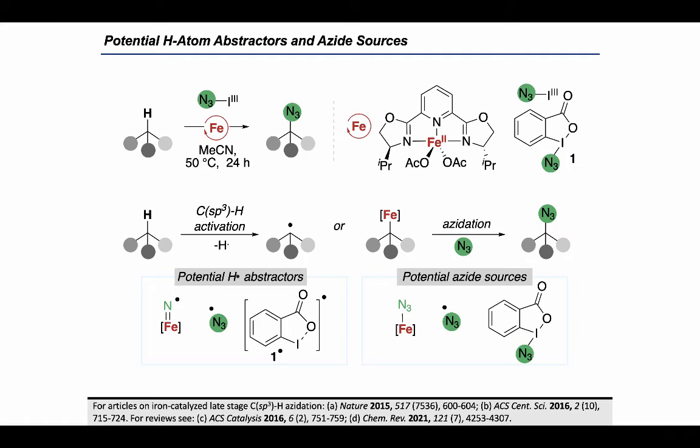While these studies and those from other researchers have led to valuable azidation methodologies, information about the mechanism of these reactions is limited. A key challenge in understanding these mechanisms is the diverse reactivity by which iron can react, either in one electron or two electron processes, and the paramagnetic nature of many iron complexes. Studies to elucidate key features of the reaction, such as the active hydrogen atom abstractor or azide source, can therefore be used as a blueprint in the development of future preparative methodologies.